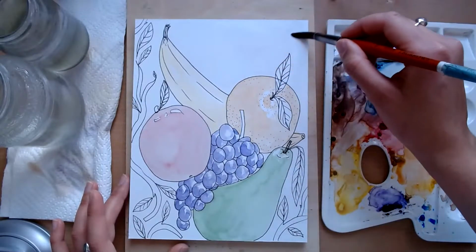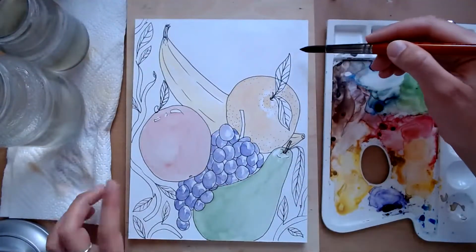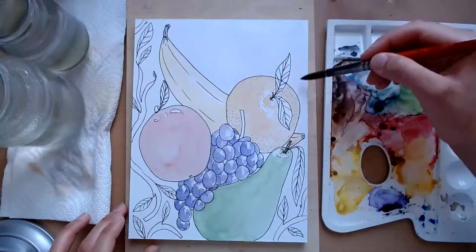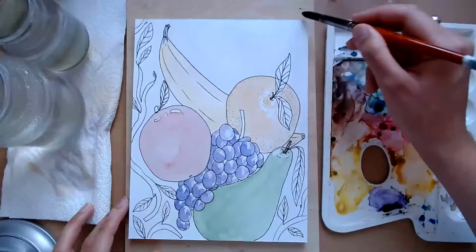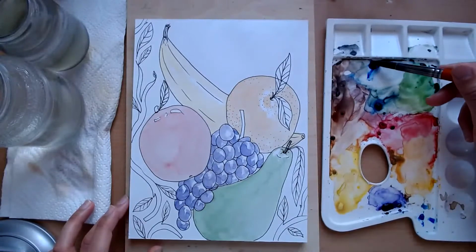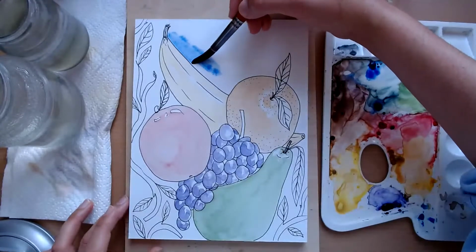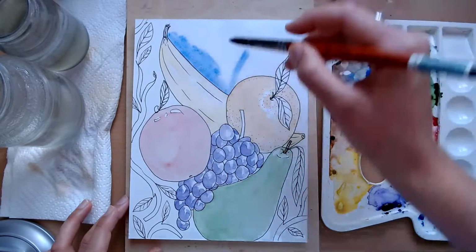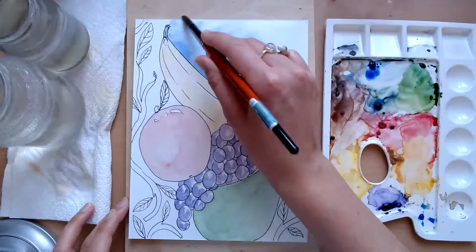And then I'll come in and add color to the leaves, maybe darker greens, and browns to the branches that I've put here. So I have made that bit wet. Now let's get my blue. Got my French ultramarine. Good old French ultramarine, and I'm just touching it in. It's way easier to move around because the page is already wet, so I can easily just skid it across.